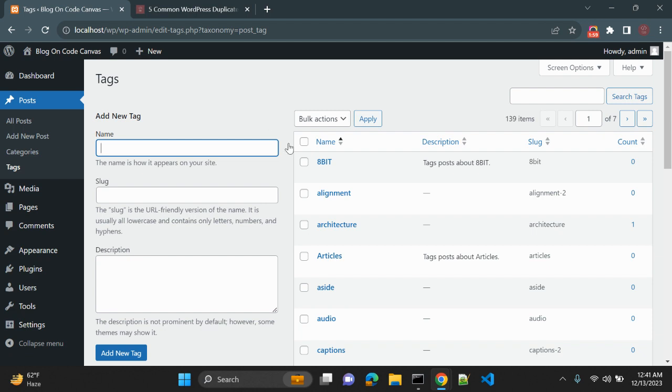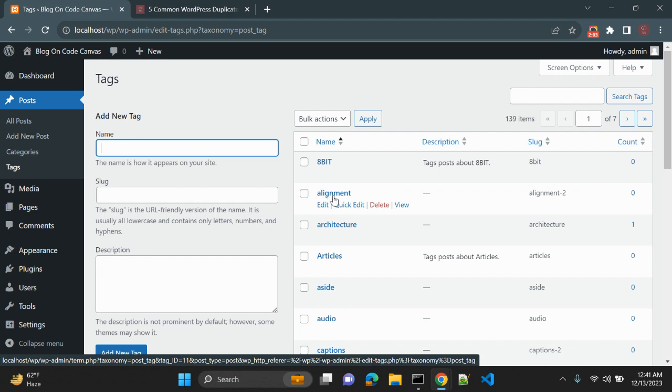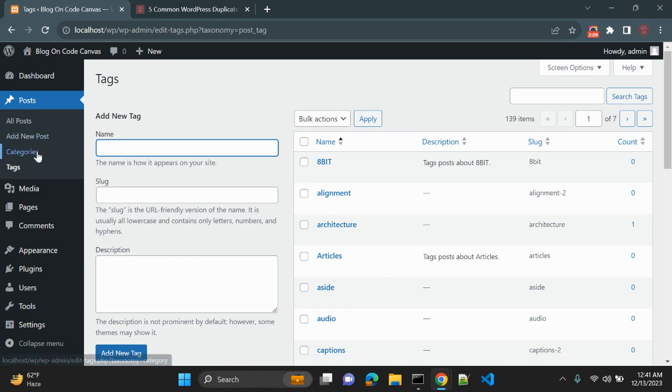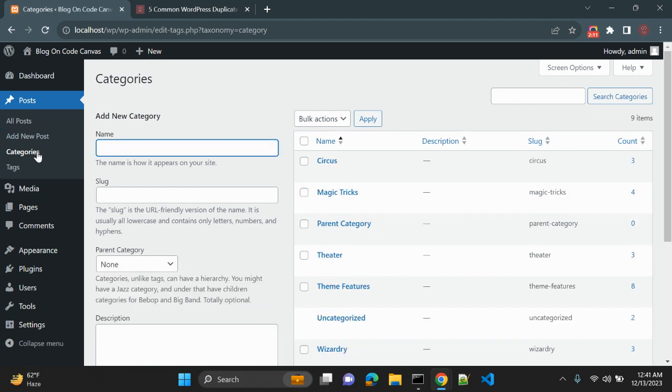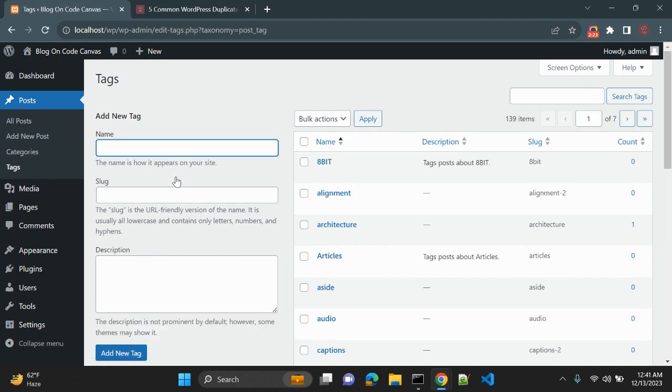Okay, so here you see we have this alignment tag, for example, or articles tag, or architecture tag. Categories are kind of similar to tags, but when you create categories, you need to make sure that you are not creating a category name the same as a tag name, right?